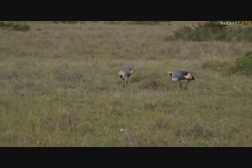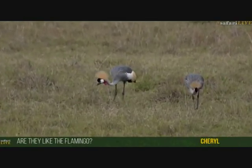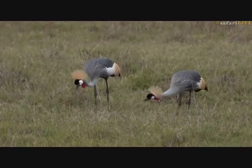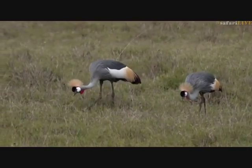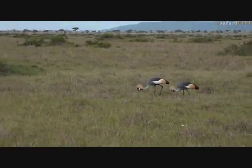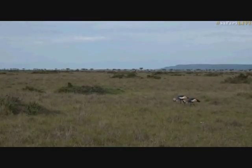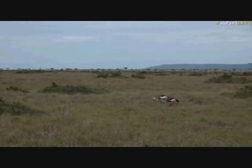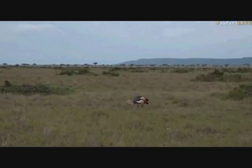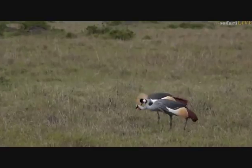Cheryl, no, crowned cranes are not like flamingos. Flamingos are very much into crustaceans of the water systems, and that's, of course, what gives them their pinkish color, the pigment from the shrimps that they eat. Crowned cranes also don't tend to stand on one leg. I think that is where nature stopped in terms of the extravagant peculiarities of this particular bird. They're part of the crane family, so something like a blue crane, which is of course the national bird of South Africa, would be closely related to the crowned crane. Blue crane chicks is also much easier to say than crowned crane chicks.